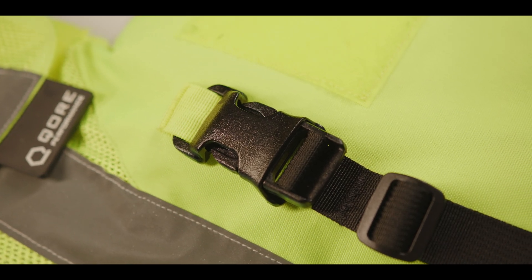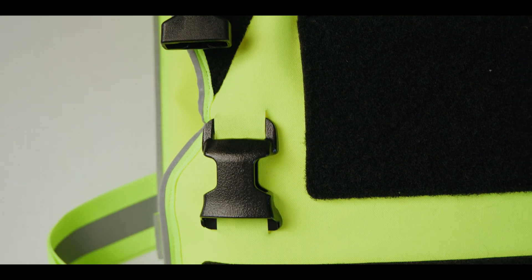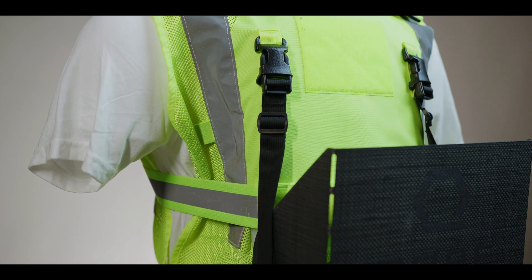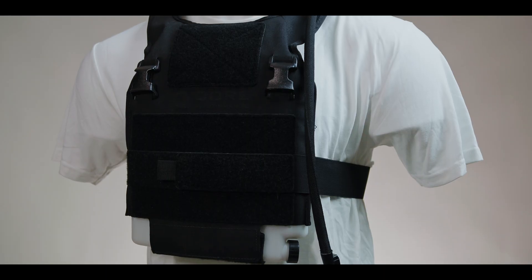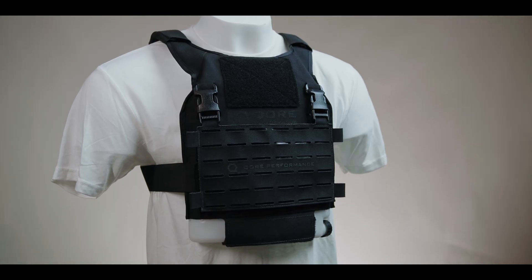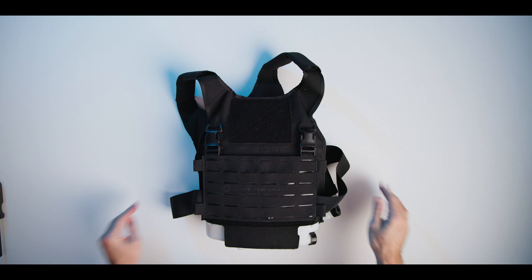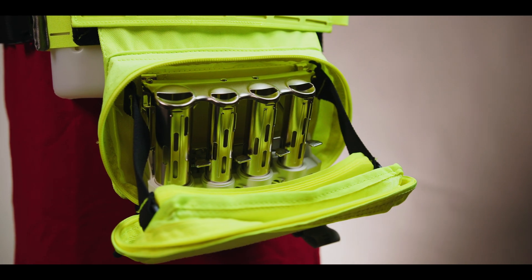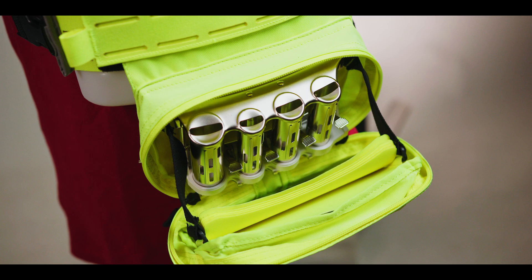By comparison, Core Performance vests feature swift clip attachment points across the IceVest HiViz Class 2, IcePlate XO SLK, and IcePlate XO SLK HiViz. This allows for the addition of the IceCase iPad cooling case via the IceCase strap kit, keeping the ice case positioned on the body for maximum productivity, efficiency, and security without the tangling, neck chafing, or bouncing associated with shoulder straps. For further load-bearing capability, the IcePlate XO SLK and SLK HiViz utilize swift clips and a lower Velcro field to secure IcePlate XO MOLLE placards. This military-style attachment system allows for pouches and other items to be woven onto or otherwise attached to the vest, perfect for keeping tools accessible. When load-bearing capabilities are not needed, the MOLLE placard unclips and detaches from the Velcro, ready whenever you need it again. If additional storage capability is needed, our upcoming cash management pouch, aka the CMP, or other Velcro-attached hanger pouches can mount to the lower Velcro panel of the IceVest HiViz Class 2 SLK and SLK HiViz.